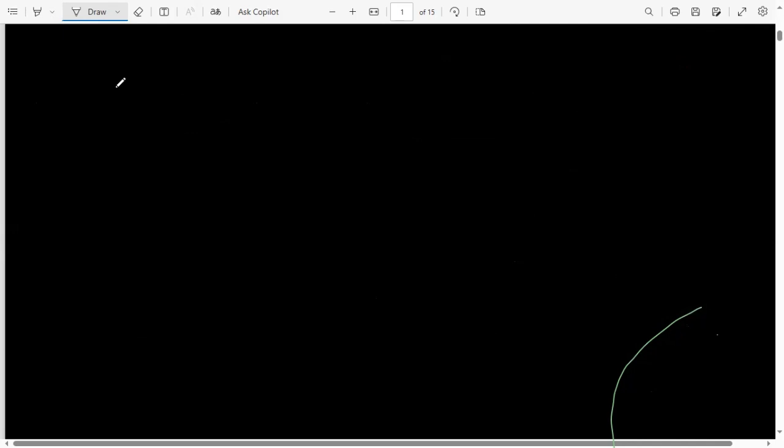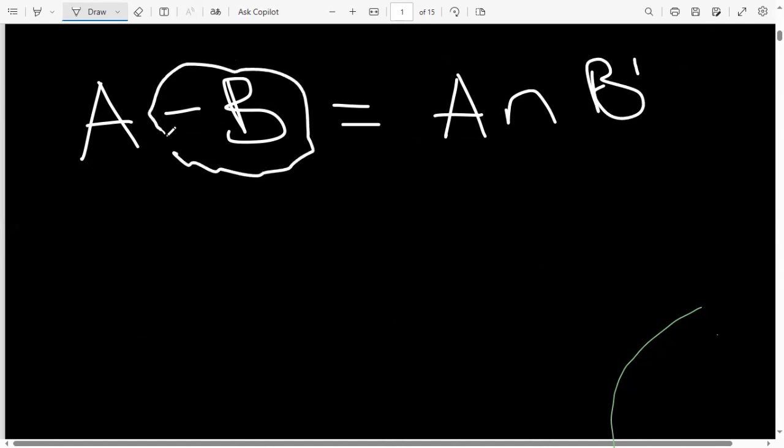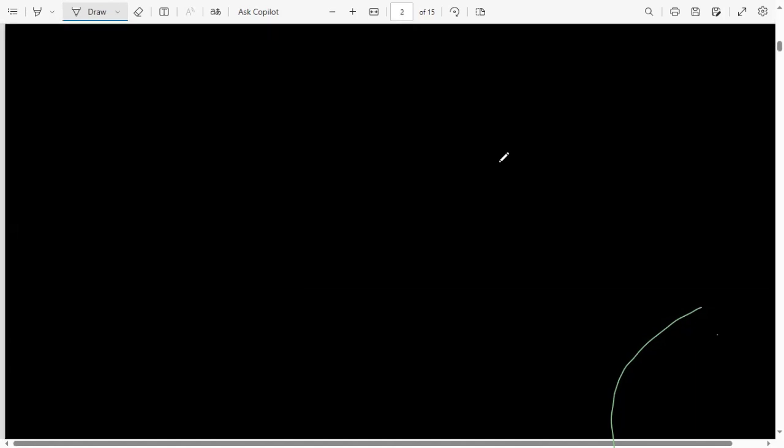Okay, maybe before we do that, let me talk about one more notation. So if I have A minus B, this here is the same as A intersection B complement, okay? So A minus B here simply means A intersection B complement, okay? So we might have to use it somewhere as we are answering those questions. All right, so now let's look at some of these example questions that we have.